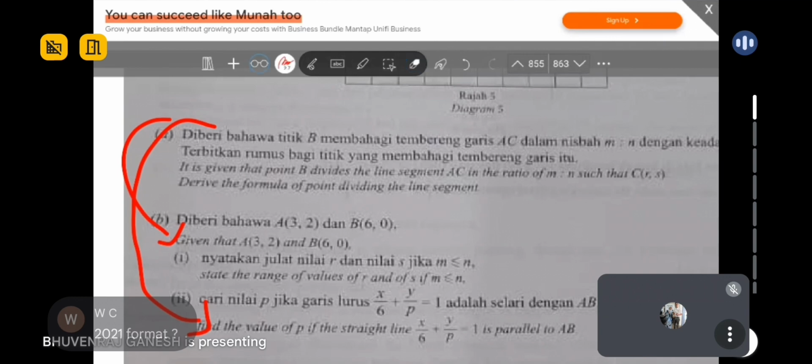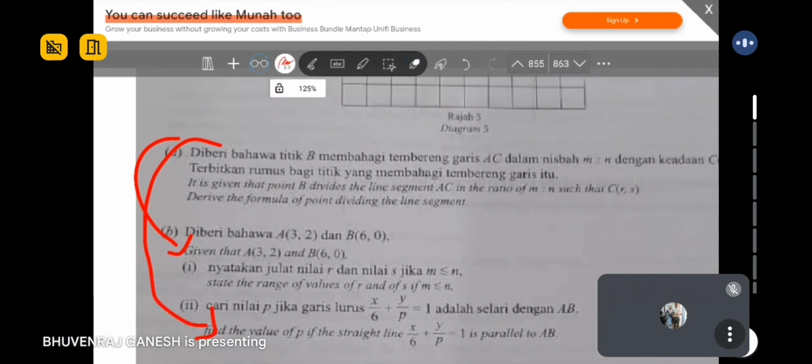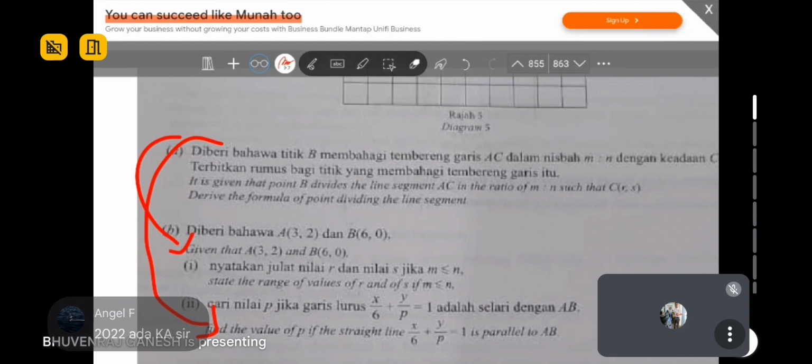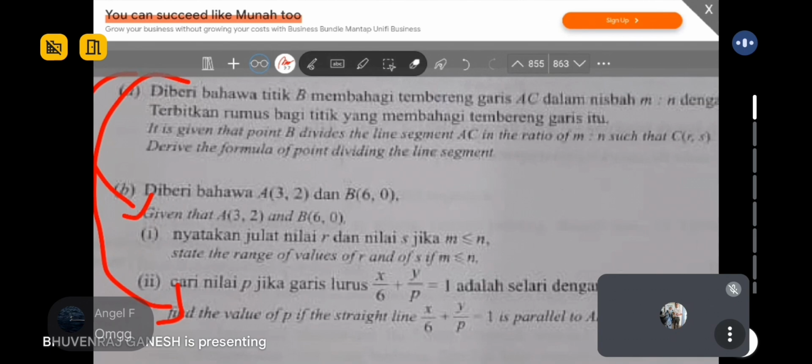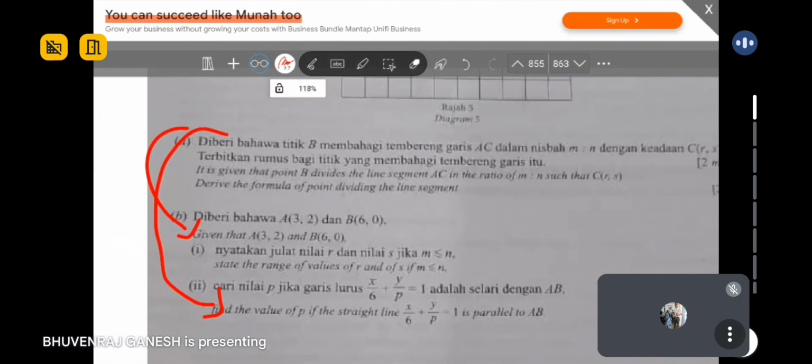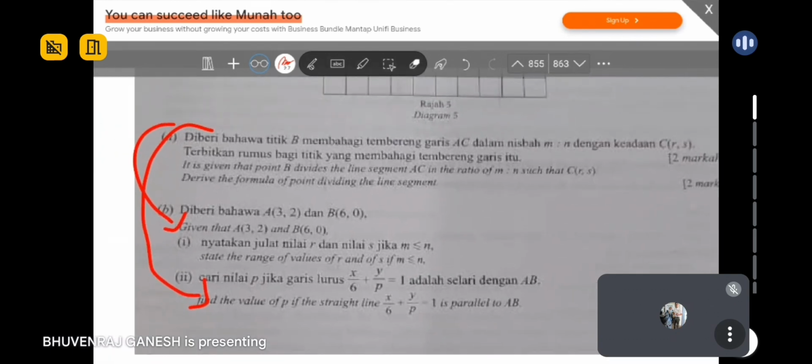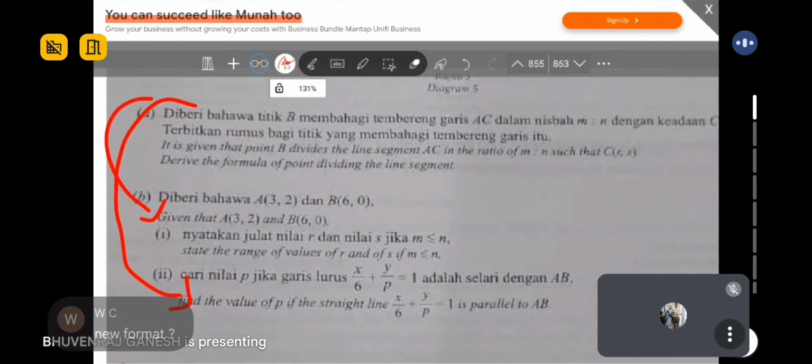Yes, this is 2021 SPM. 2022 also got proving. But 2023 tak ada. Sampai 2022 ada. So tak tahu kalau mereka nak guna balik tak ke 2024 untuk SPM kamu. Tak tahulah, nasib sajalah. It's all luck one guys. 100% luck only. No, exact same format. But they just never come out the proving question. Mereka saja tak bagi soalan buktikan. Tapi soalan-soalan lain dia naikkan tahap kesukaran lah. Sebab tak ada soalan buktikan. So macam tu.